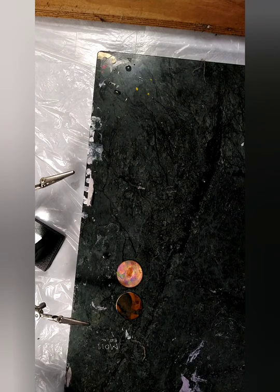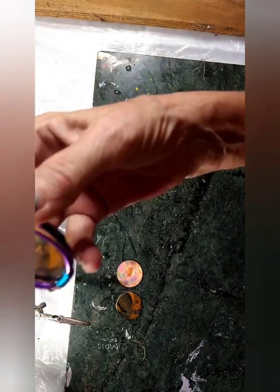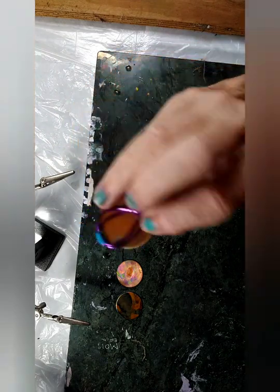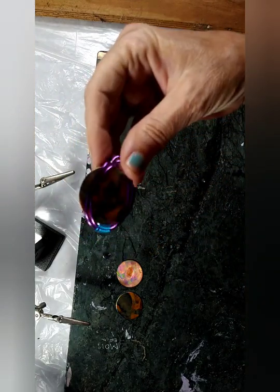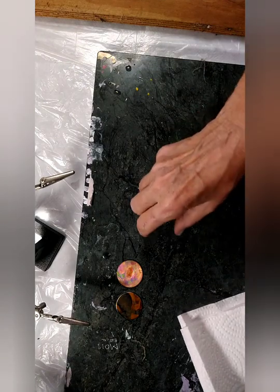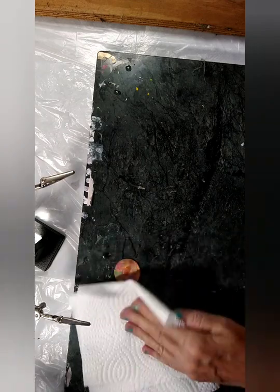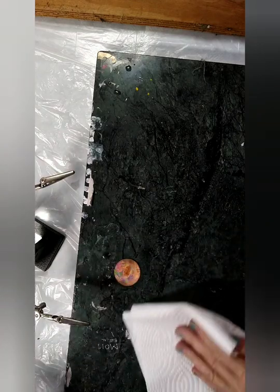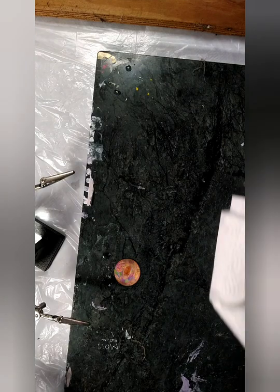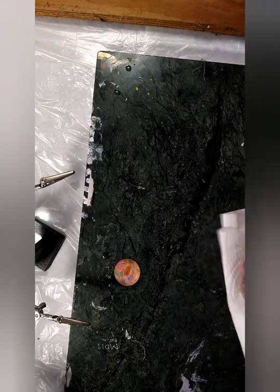So now what we're going to do is, because in order to make them necklaces, I was playing around with one. And I was trying to figure out how to do a wire wrap on it. And I'm going to work on that. But until then, the easiest way to do it is just going to be to actually drill a hole in it. And that's what we're going to do. We're just going to drill a hole in it and put a jump ring on it.